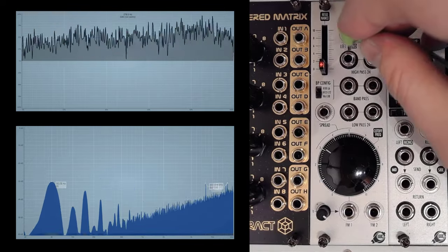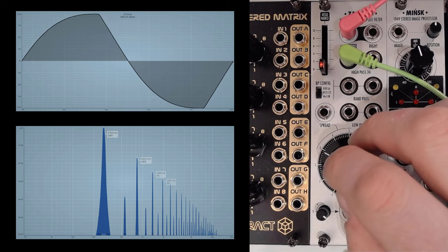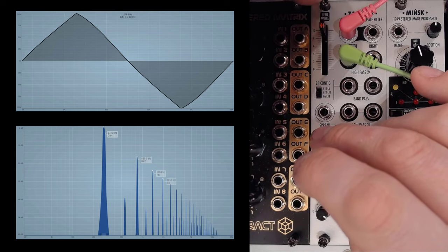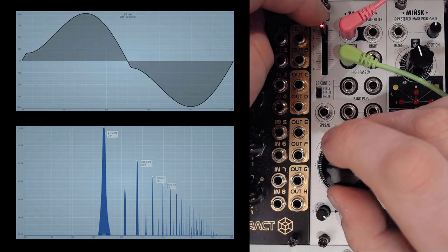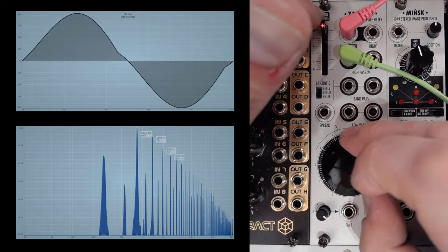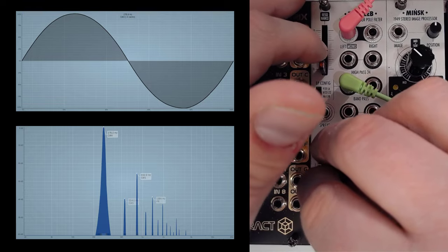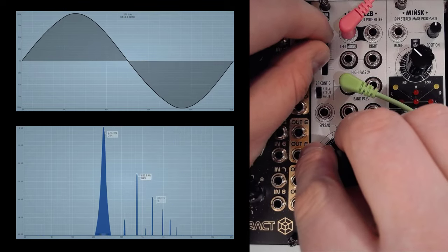So I'm just going to patch this in. Let's start with the high pass. And then have a look at the band pass. I'm going to start all the way up with the high 18, low 6. And a bit of resonance. I'm just going to turn resonance all the way up.